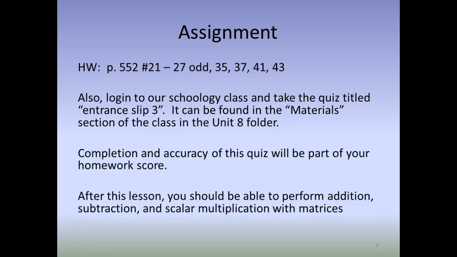Okay, to finish this up, you're going to try page 552, numbers 21 to 27 odd, 35, 37, 41, and 43. Some of those involve some variables, and others are very quick at adding, subtracting, and using scalar multiplication. You'll also be trying entrance slip 3, and we'll talk about the rest when we see you in class.